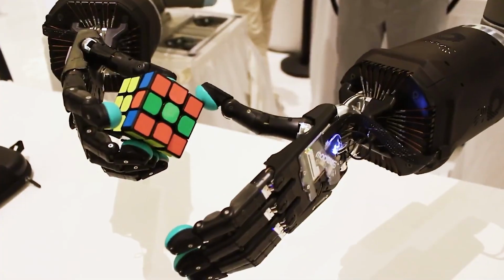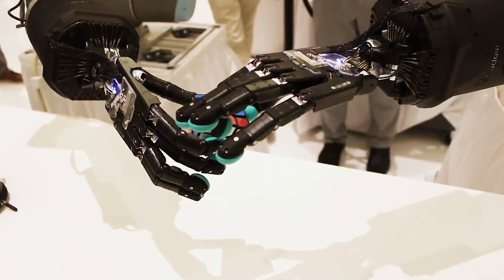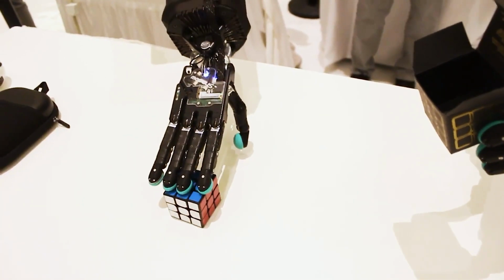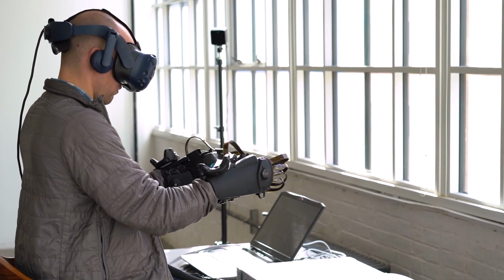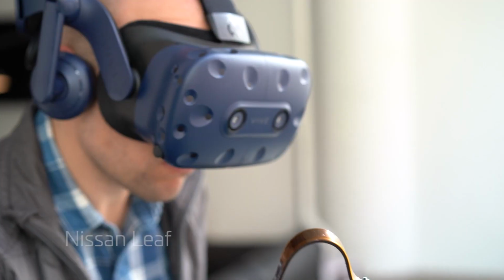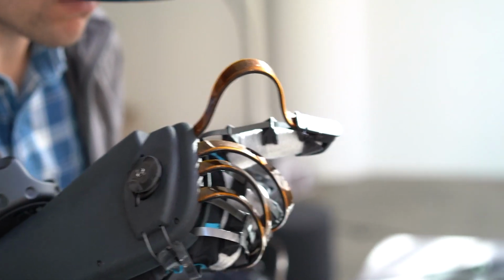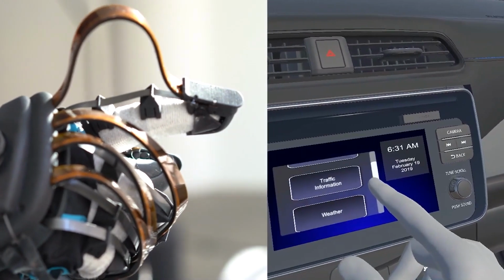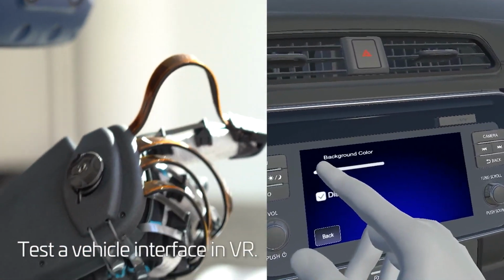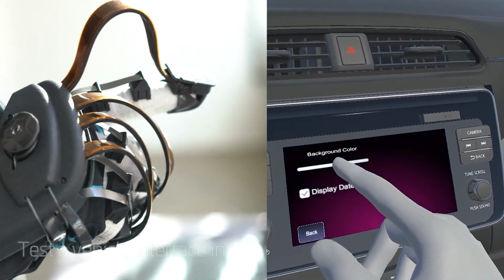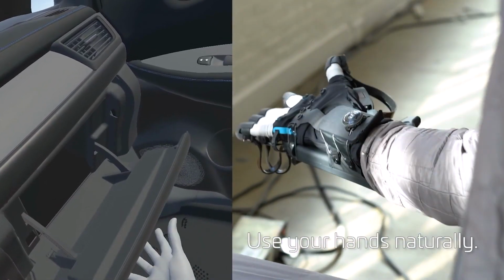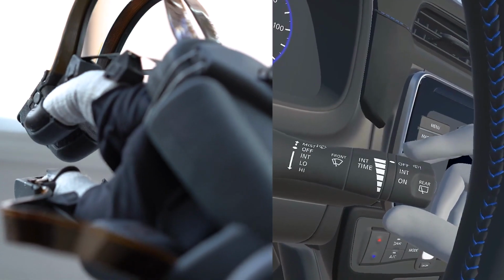Now, of course, it doesn't have to be a robot on the other end. It could also be a completely virtual character. So let's say you are in a virtual reality environment and you were to hold an apple in that environment, this solution will also make you feel that apple as if it's actually there. You don't have to pretend that the apple is there and stop yourself consciously from making a full fist. The glove will actually stop you from making a full fist as if the apple was there.